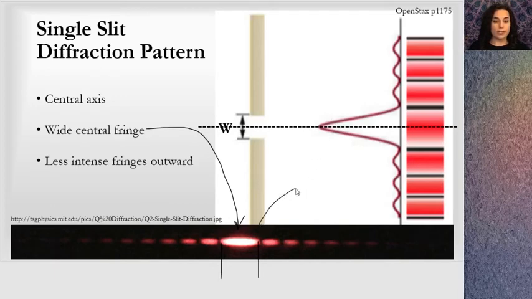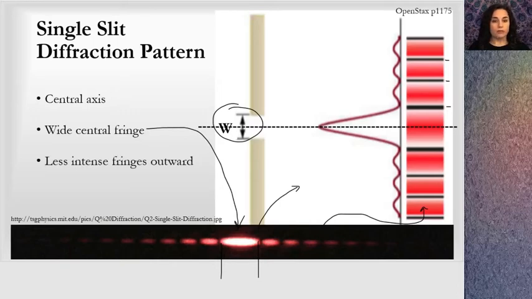How we represent that on a graph with intensity, you can think of the axis here as intensity. We have a really bright intensity in the center here, and then out to the side there's less bright. This is a pattern that you see in text representing this pattern here. And so we see there's a central bright fringe, and then each one of these is a dark fringe. So that is what it looks like when we send a laser through a single slit. And you can imagine if the width of the slit is different, if it's smaller or larger, that would change the width of the central angle and how far that light spreads out.